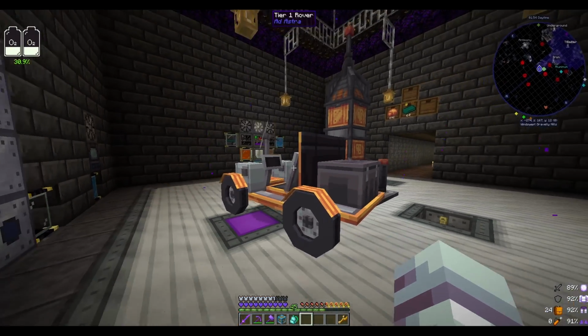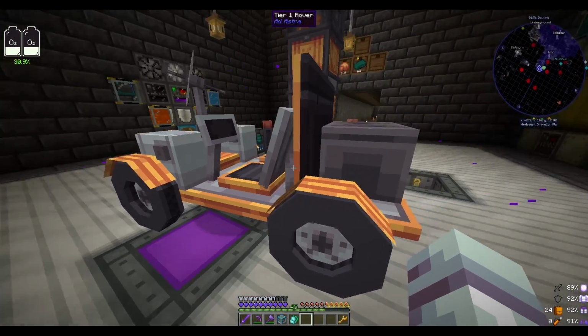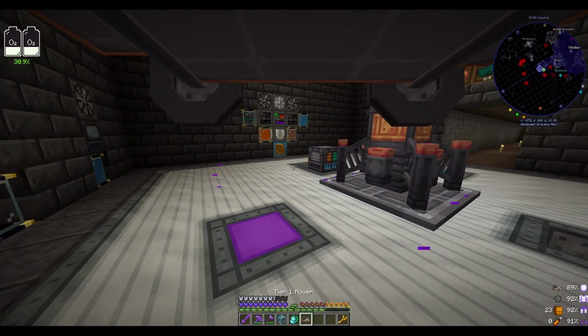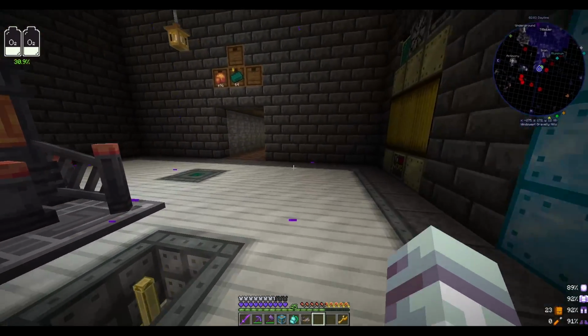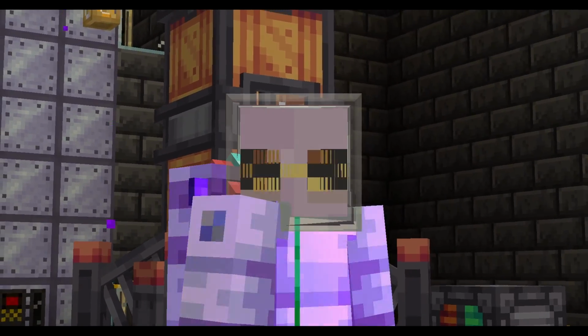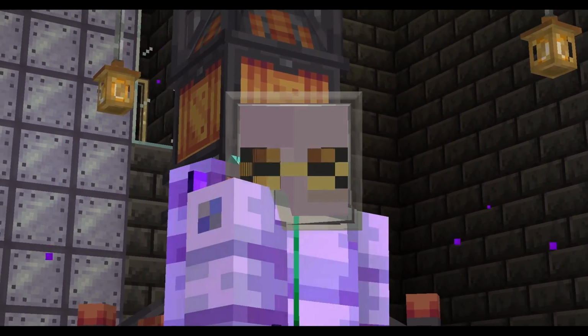Place this rover down, that way it gets filled with fuel due to the fuel loader, and shift left click it to pick it up. And I think we're all ready to go to Mars. The real question is, are you?